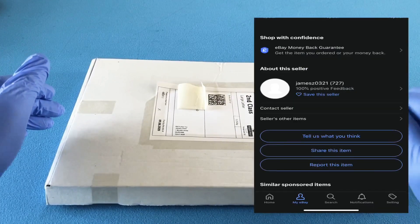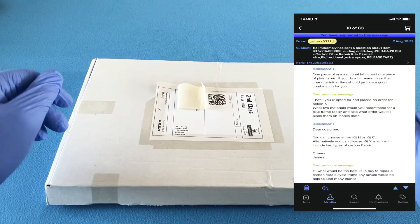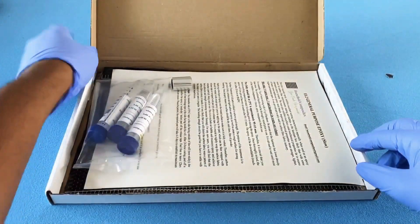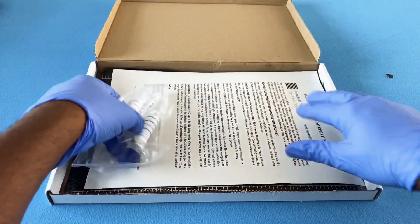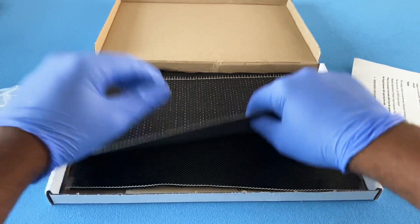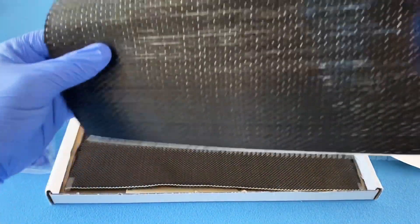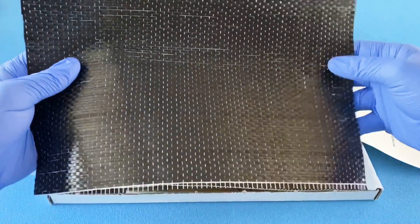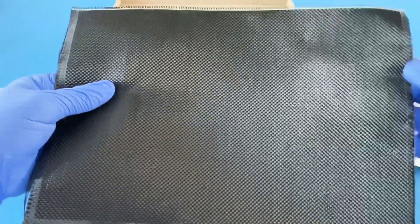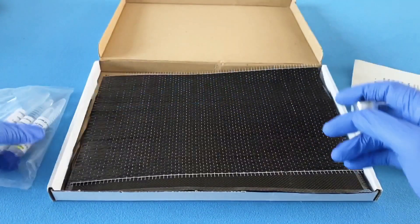This is a kit that I bought off eBay from this seller — check him out, he was very helpful in guiding me to the correct kit I'd need for my repair. What I've gone for is a kit with two pieces of carbon fiber: I've gone for a uni-directional, which means the fibers are going in one direction, and I've gone for a 3K plain weave just to strengthen the whole thing at the end.